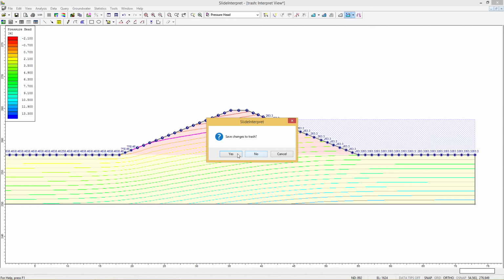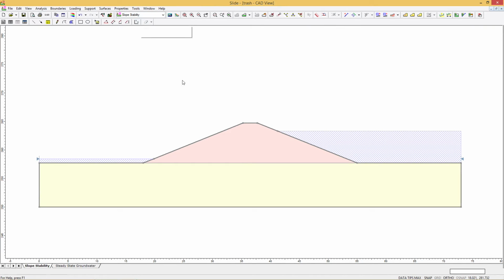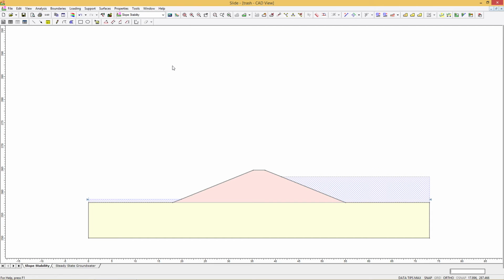So now we have the groundwater analysis performed. Let's go to slope stability. Okay? So for this one, we have now everything we need. The only thing we are missing is the definition for the grid.